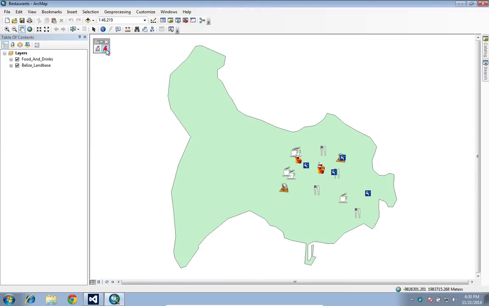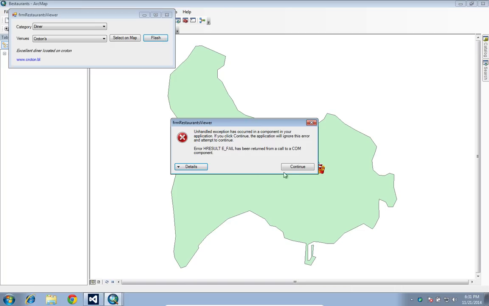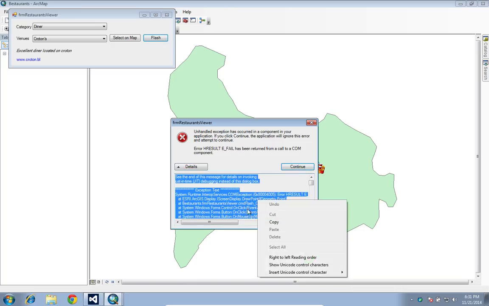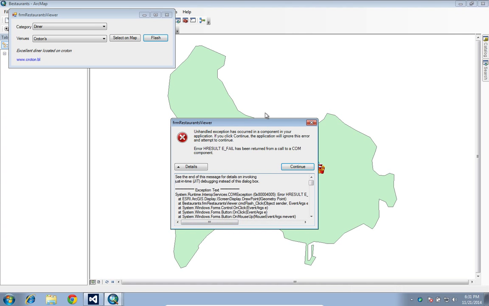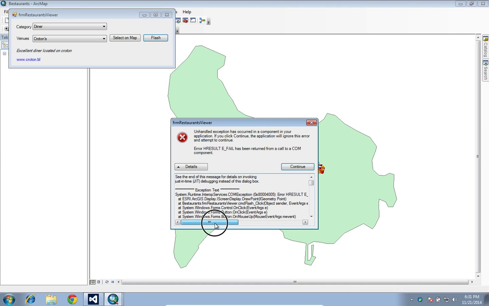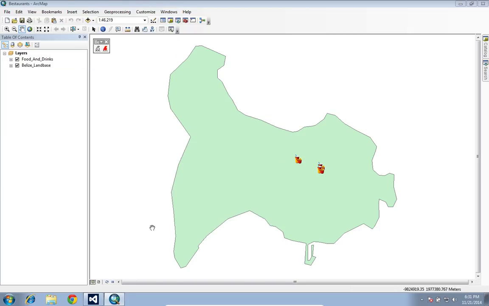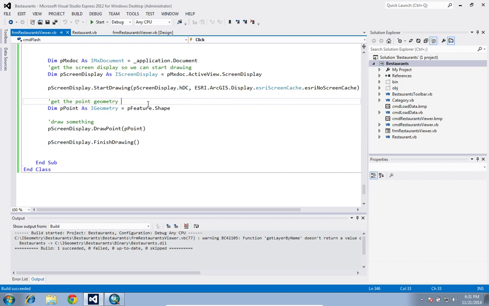So let's try out our new function. Wow, there's an error. Let's see what we have done. Okay, so when I clicked, I got an error, and it says, what does it say, man? It's a COM object, so this is a generic error. It says interrupt. Well, let's try to guess the error then. What did we do wrong?